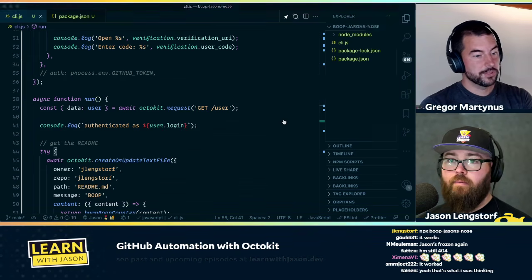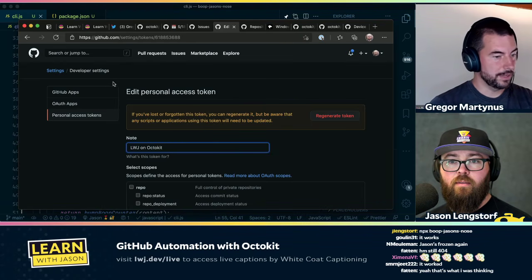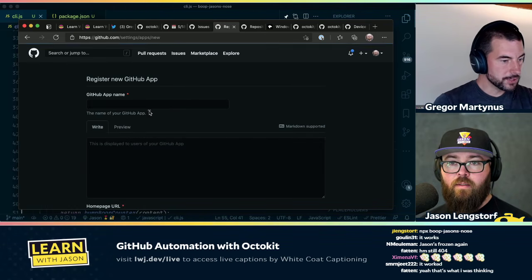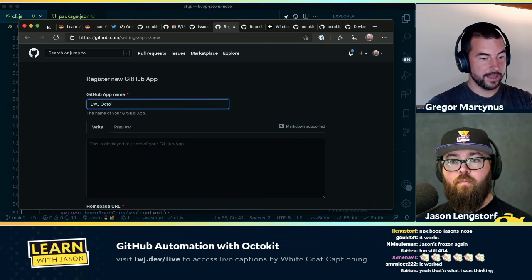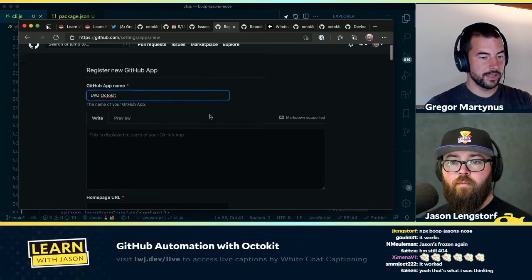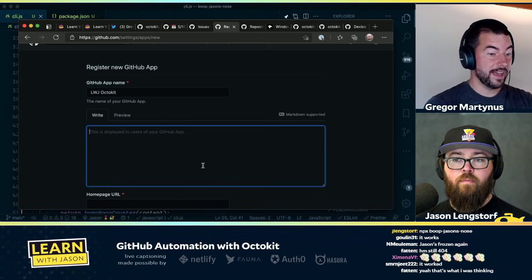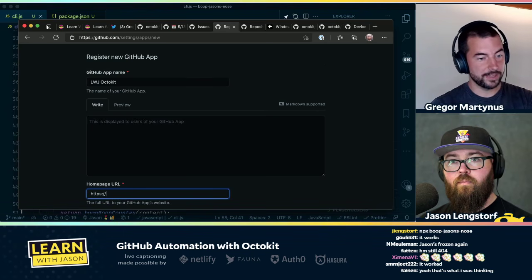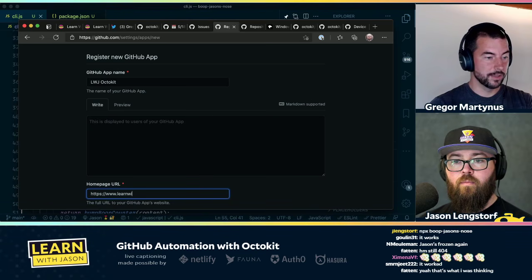GitHub Apps, okay. Heading over to here. GitHub settings, developer settings. Okay. And you see GitHub Apps and OAuth Apps. And OAuth Apps is kind of the old school way, and it's only authentication. It's nothing else. And GitHub Apps are different because they are their own actors. The GitHub Apps can act as themselves. A GitHub app itself can create a comment and can do stuff. An OAuth app cannot do this.